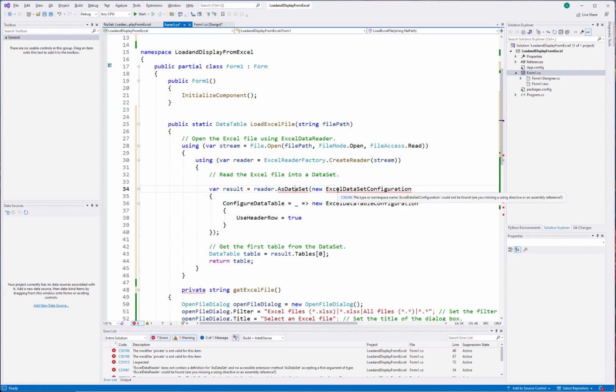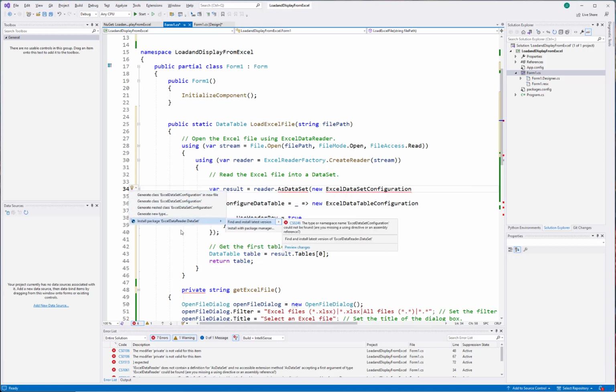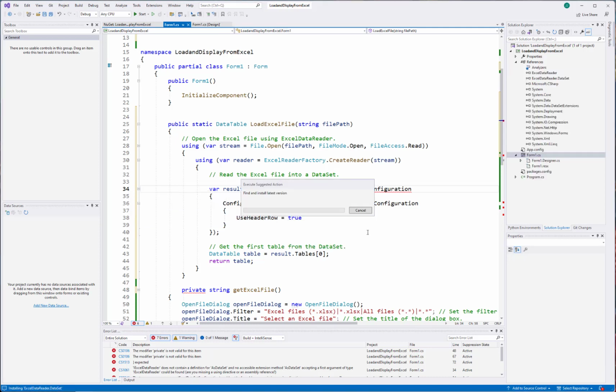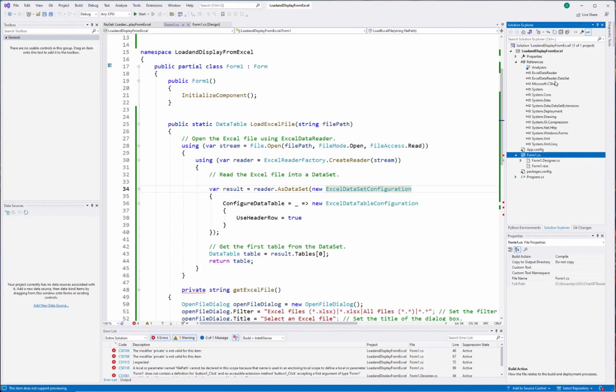And here, let's go ahead and have it install that. Okay, that fixed it. So it wanted this ExcelDataReader DataSet. So we got that in there now.